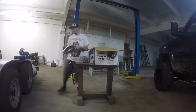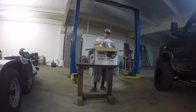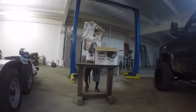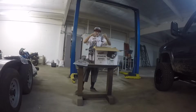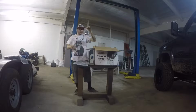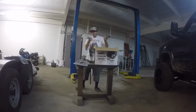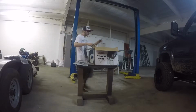A lot of things don't come with a wiring harness, so that's the main issue with a lot of things nowadays. It comes with your fuses. It comes with a lot of bolts and everything. It's actually nicely packaged in here. You got more bolts, bushings, and stuff. I did throw my tools in here for the time being, just because I came from the house to the shop real quick and had no place to put them.